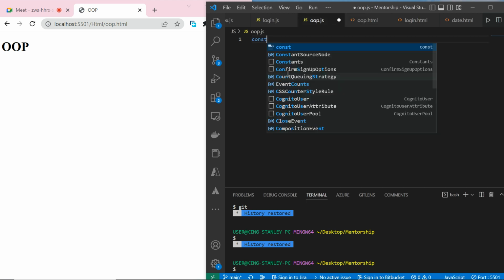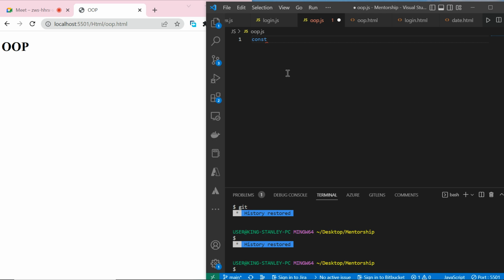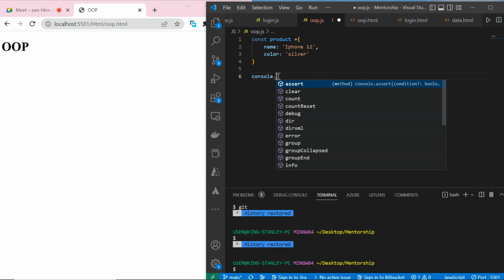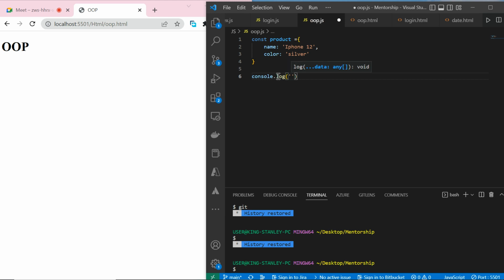You remember there was a time we were creating things like let object, let's say we have object product, something like this. We created it, and then we put name, and we say this is iPhone 12, let's say that's the name of our product. And then we could say color, and we say silver. And this is an object, and you can get the properties of this object the way I showed you earlier, just the object name and then a property name. But let's log the entire object now and say product.